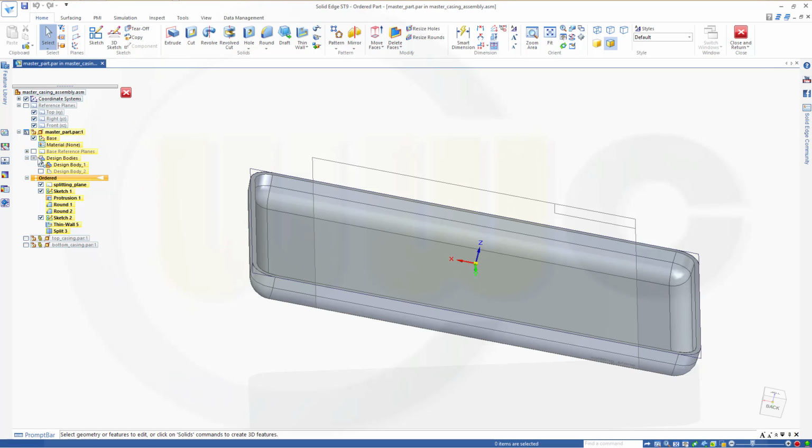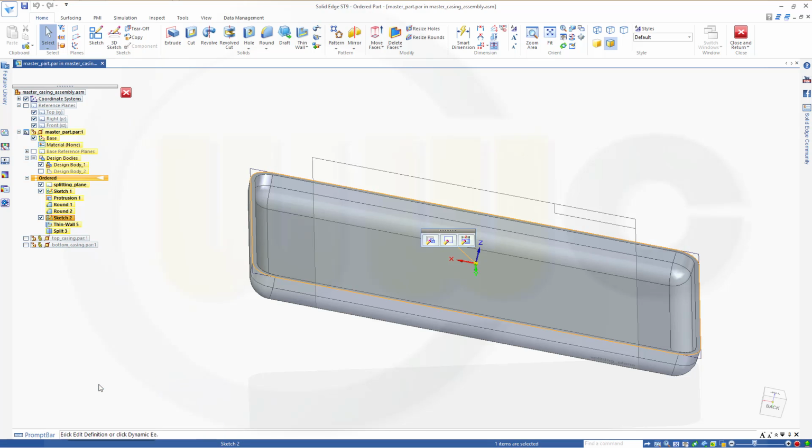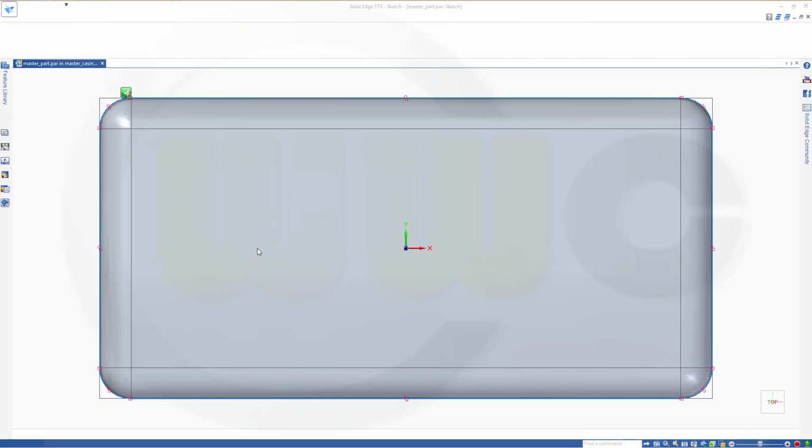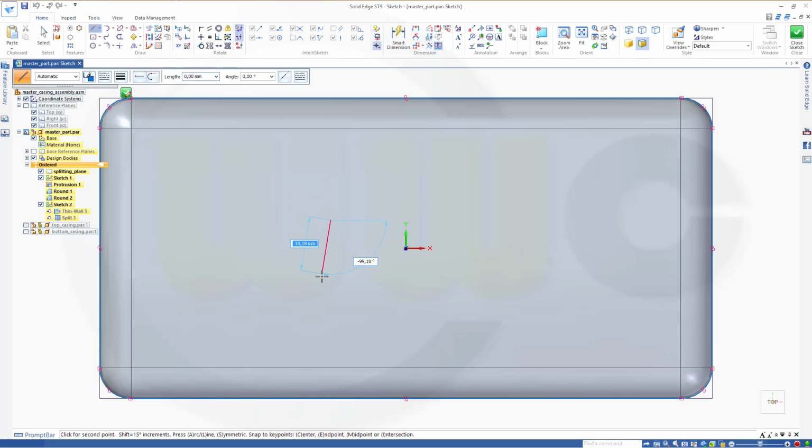Okay, I need that sketch right here, the sketch 2, which is the contour sketch, and I will add something to that contour sketch. So just edit the profile, and I want to add 2 lines, 1, 2.